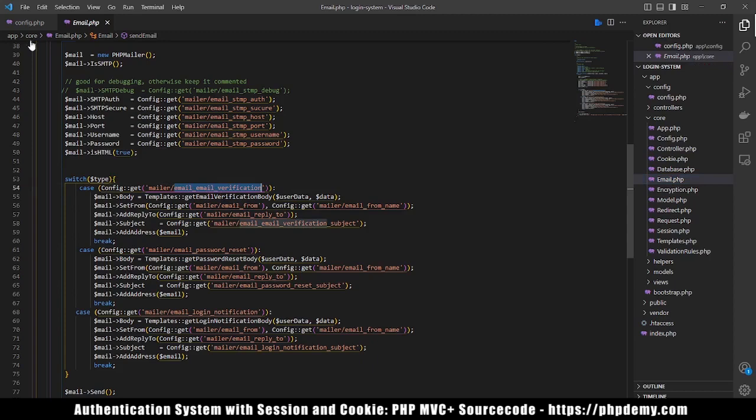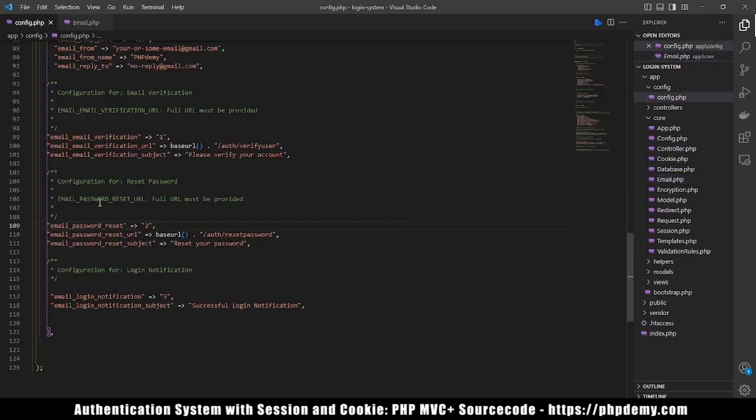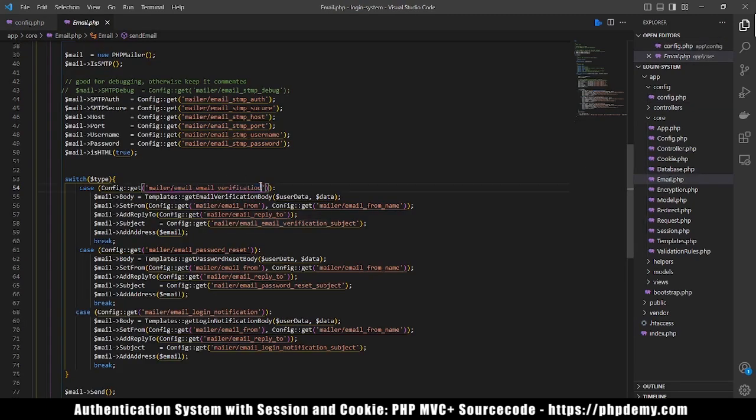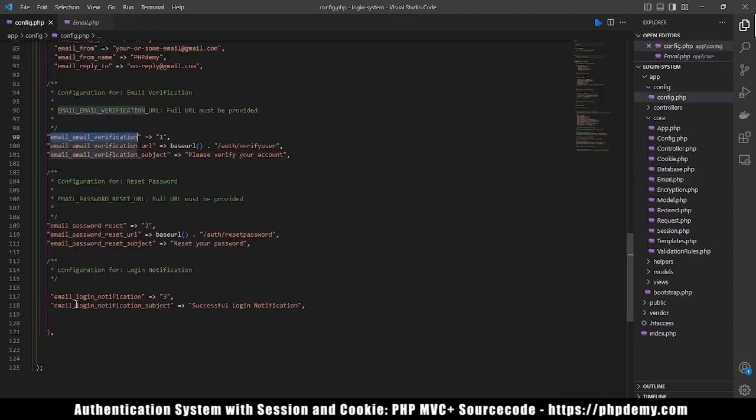So when you have email verification, we will go back to our config. You see email verification is set to 1, so the cases are changed. If it is 1, it loads 1, if it is 2, it loads 2, and if it is 3, it loads number 3. So you can have as many emails as you want.